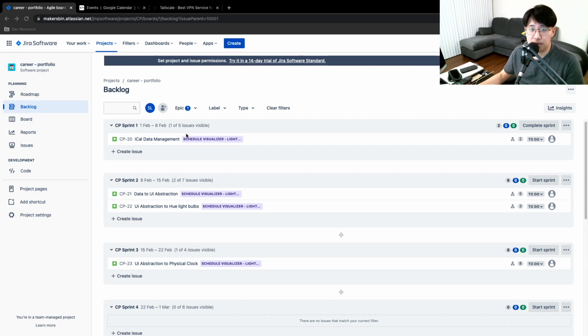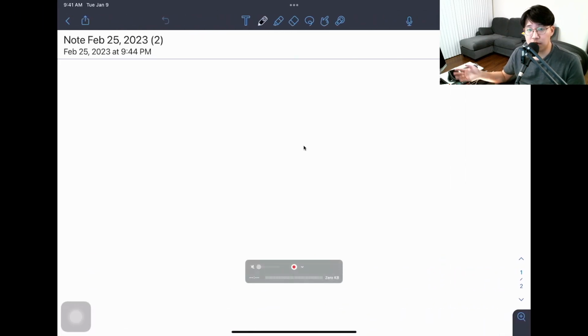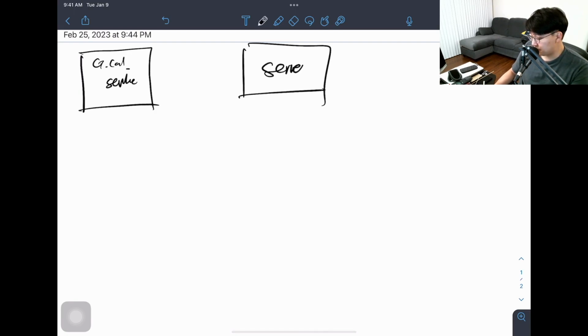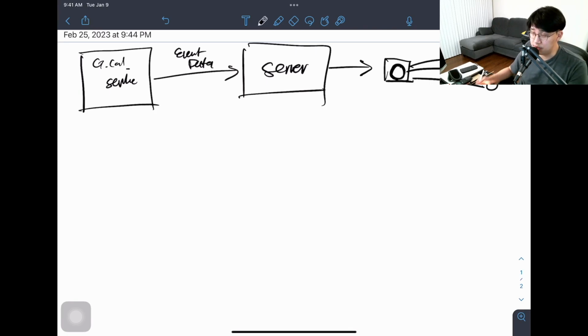So let's talk about a quick overview of the architecture that we'll be using. Initially, we need the Google Calendar service. We need some sort of server that will get the data from the service, and we need for it to talk to our lights to set the colors based on the event data.